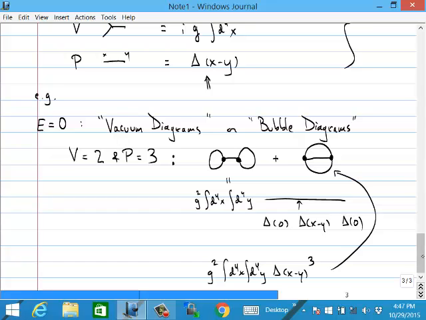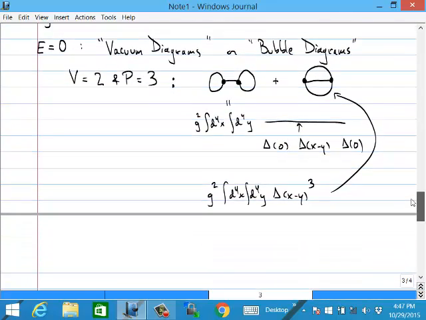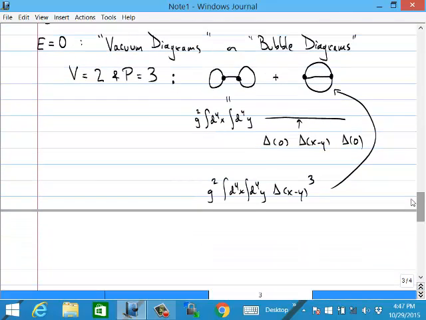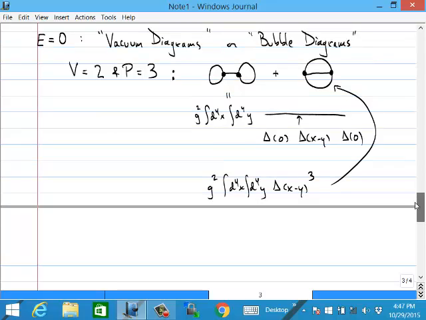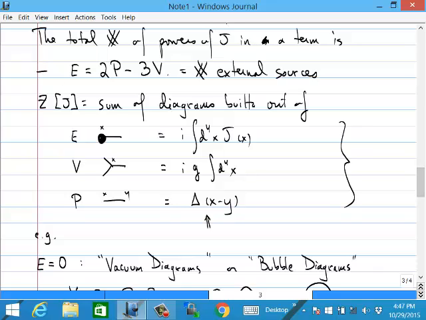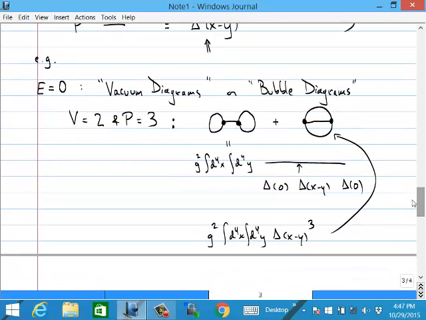Now, let's say you wanted to compute this at higher order. So if you wanted to compute it at order g cubed, then that would mean you were looking for terms with v equal to 3. But I challenge you to try and find a value of p such that if v is equal to 3, e is equal to 0. Okay. You can't do it because 9 is an odd number. So the next contributions will come when v is equal to 4. That is to say, at order g to the 4th.